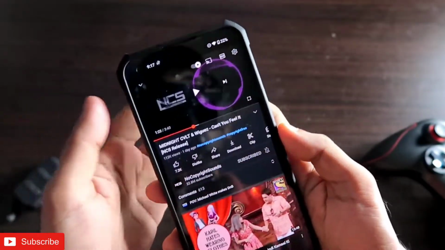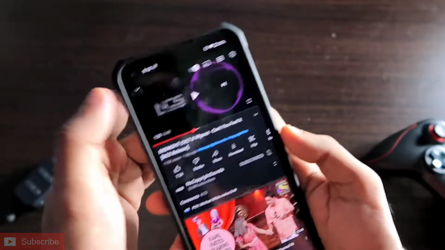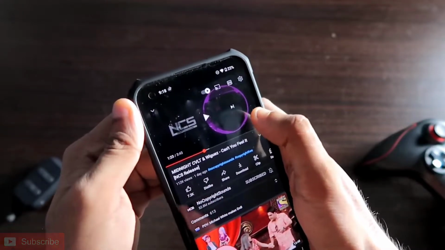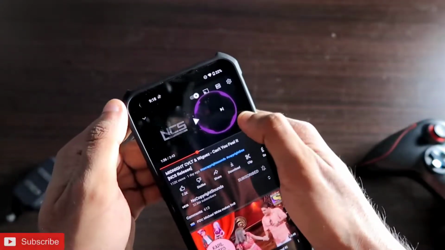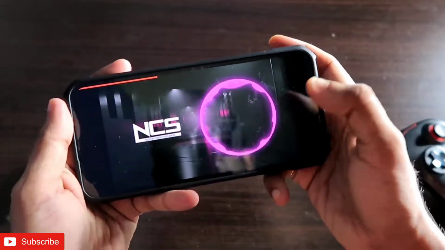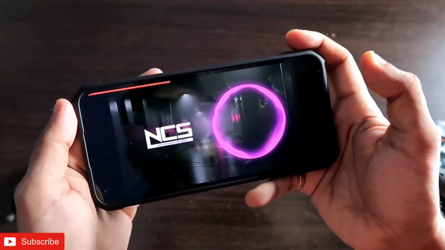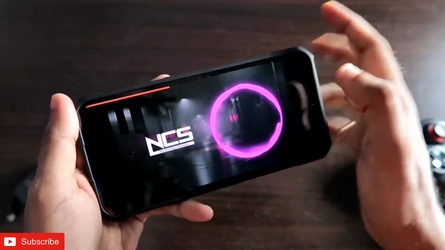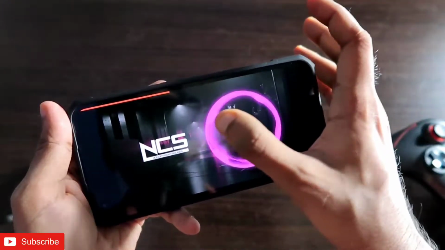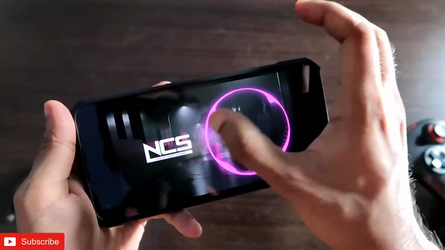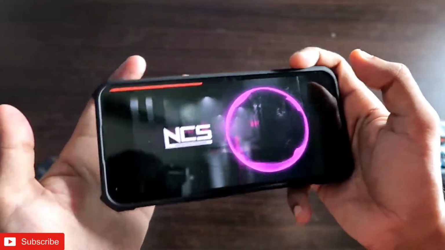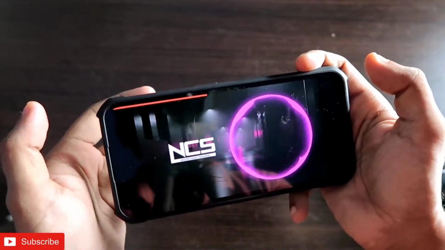The next thing which we can do on the YouTube app is a really simple thing, but it is a really effective thing to have for your YouTube app on your phone. Whenever we will be watching a video on full screen, we will not be able to identify what is the part of the video remaining or where the video stands. So here this red bar comes in, so it will show the part of the video which is remaining exactly, and definitely it will be a really helpful thing to have.